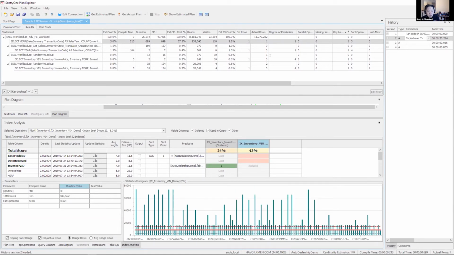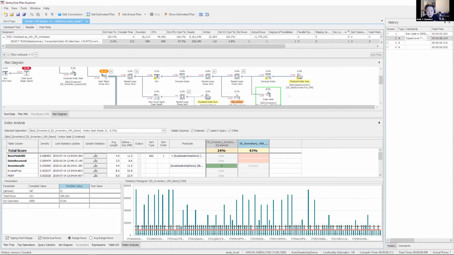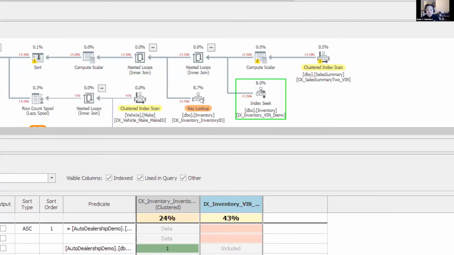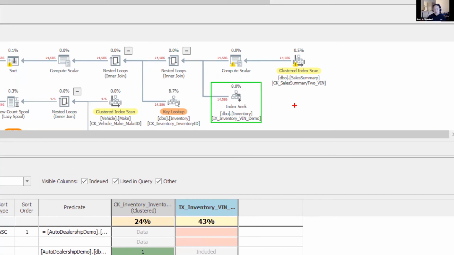Let me do this real fast just to show you the execution plan. So it's actually doing seek operations into the inventory table based upon a given VIN number, but it's doing multiple seeks, a bunch of singleton seeks. We can see that because it has a nested loop operator here, and so it's done 14,000 different index seeks to go get that VIN number.